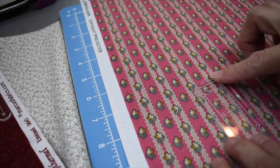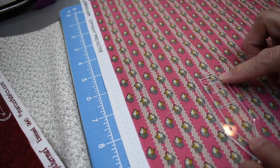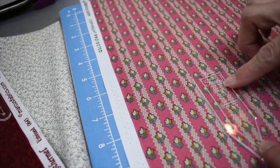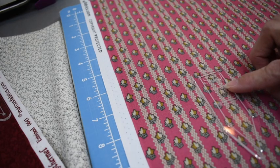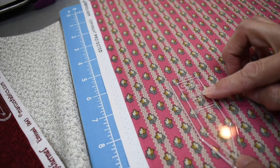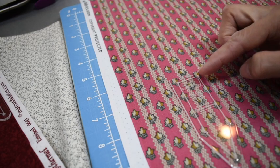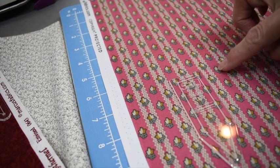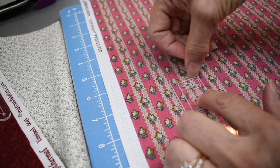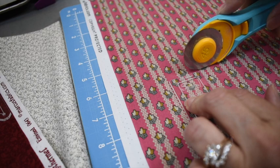I went back and forth with this block on if I wanted this to run up or down or horizontal, and I think I'm going to go ahead and run this so the stripe aligns with the long edge of this shape. And for me, what I like to do is find one area on the print that I'm going to always line up to. That's the best way to fussy cut a shape and make sure that you have the motif appearing in the same area. So I'm picking out this little yellow floral, and I'm putting the very tip of that flower at the printed line on the template, which is the seam line. And I'm going to just fussy cut this out.